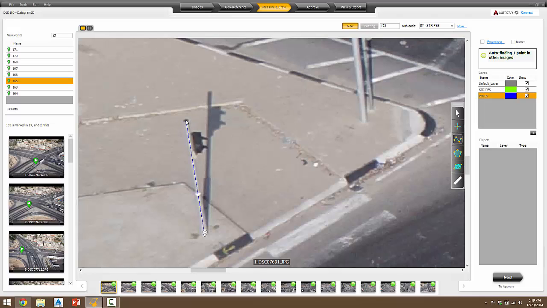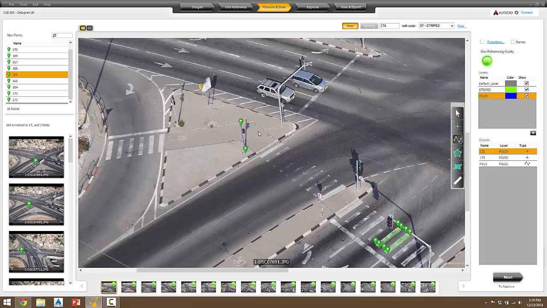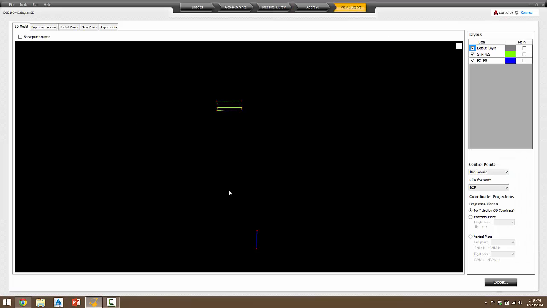I'm actually hoping it doesn't work, but let's see what happens, because I want to show you something. Now, not every time will it be successful in finding other... it worked. Okay, so first thing, let's just go to the view. And what we can see is it's full 3D. Here's the 2 stripes that I drew. And there's the bottom and the top of the pole. So that is one thing I wanted to show you.